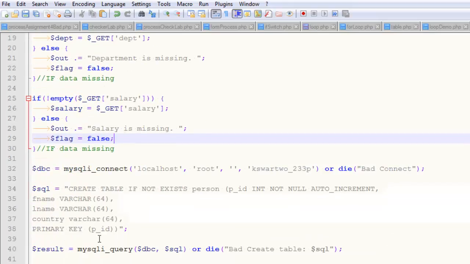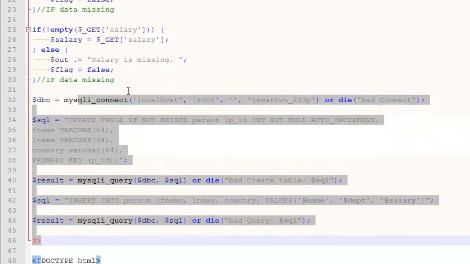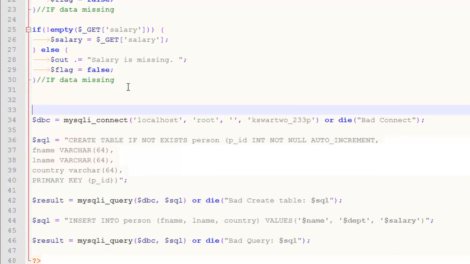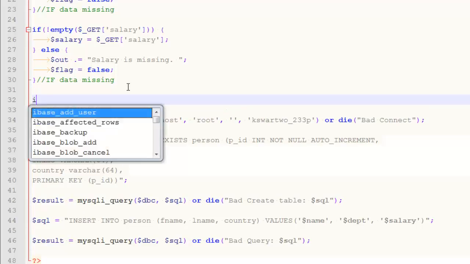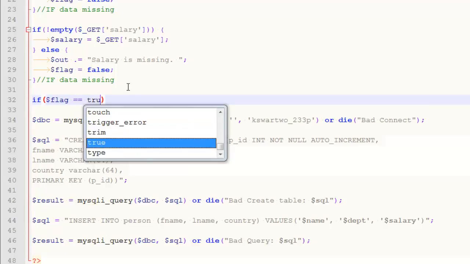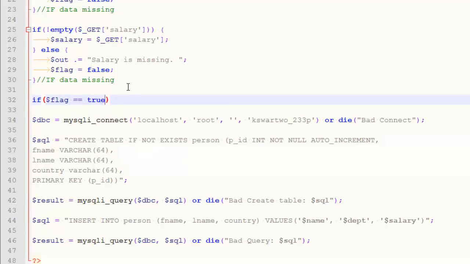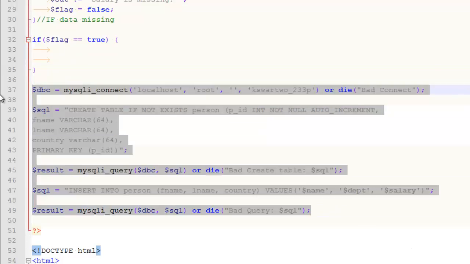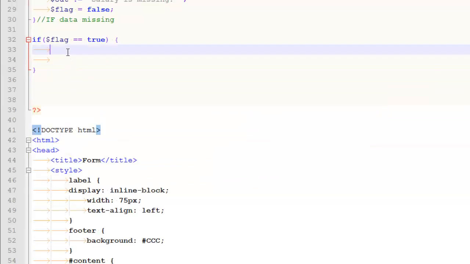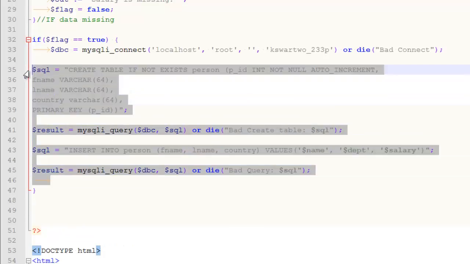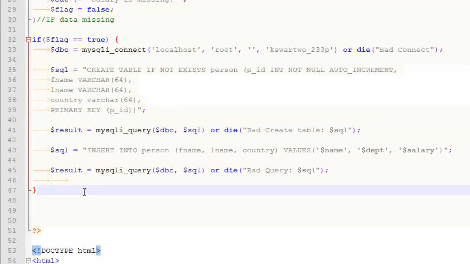And then, this whole database stuff, we should only even worry about connecting to the database and doing anything with the database in the event that everything's there. So I'll just say if flag is equal to true, then all this SQL goes in here. So no reason to even interface with the database if the information's not there. And there is no else.